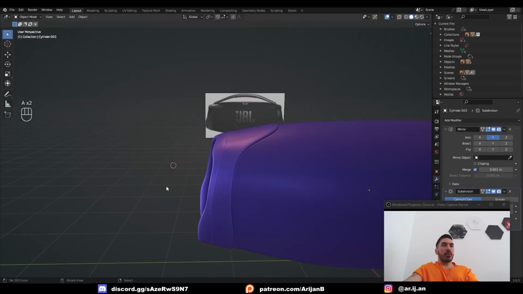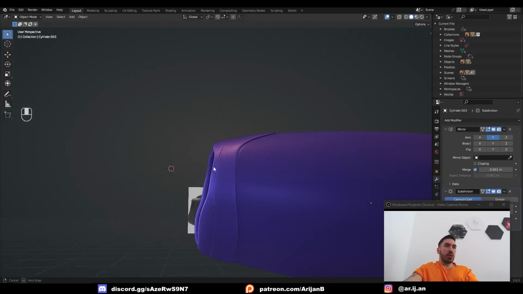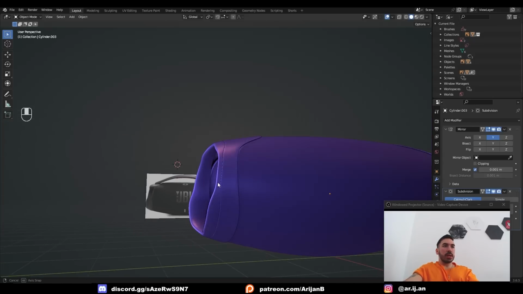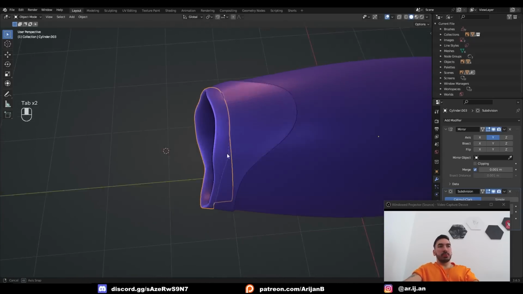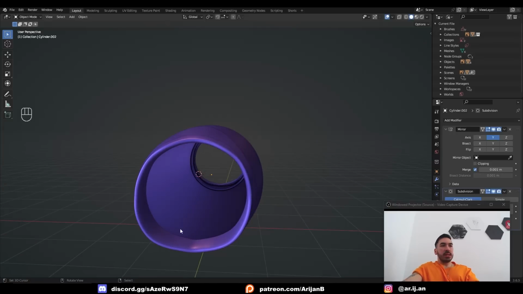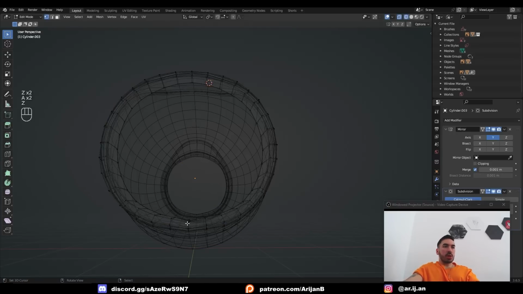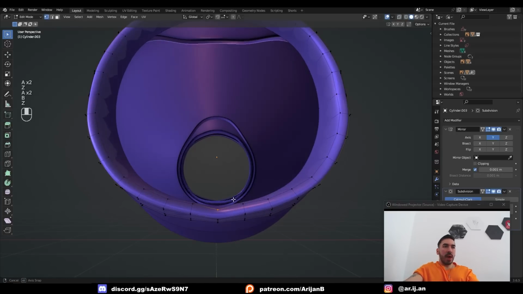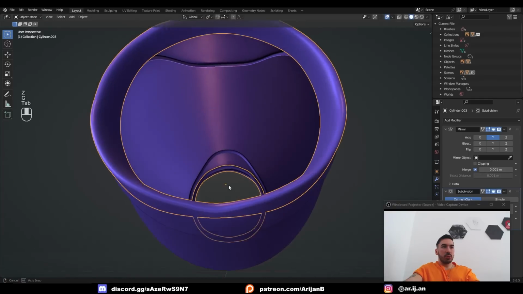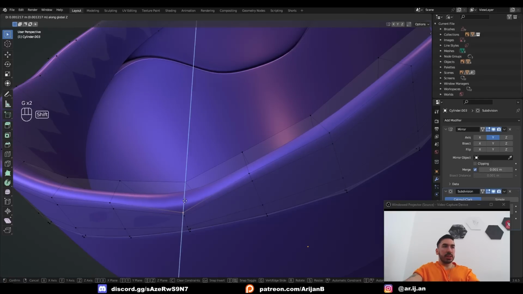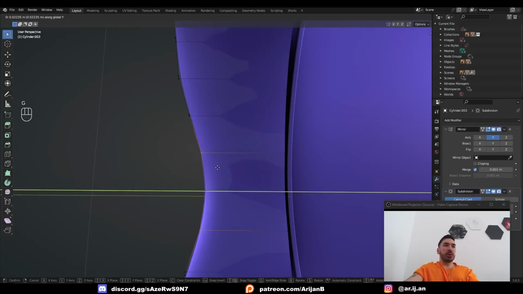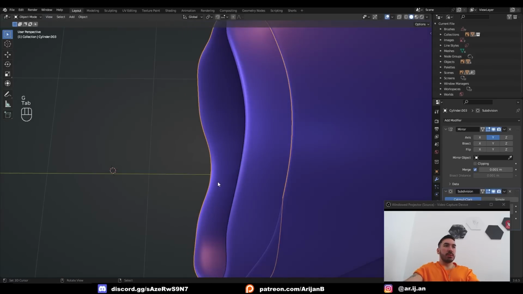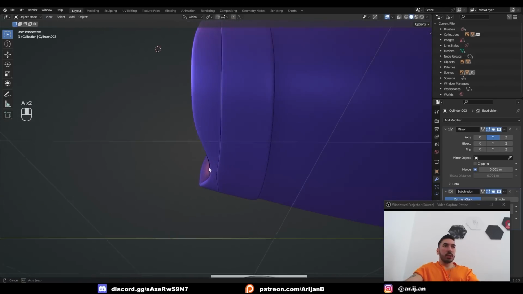I'm looking at my reference right now because this looks kind of dirty and jagged when you look at it in Blender right now, but based on the reference, I think it looks pretty good. So once we add the rest of the details here, I think this is going to be perfect. There are some imperfections, however, that we probably have to fix, such as this vertex being a little bit too low, so we can just lift that up a little bit to clean it up. And it's a little bit too pointy, so we're also going to pull some more of this geometry backwards a little bit. Now it's going to be a smoother curve and it's going to look a little bit cuter.